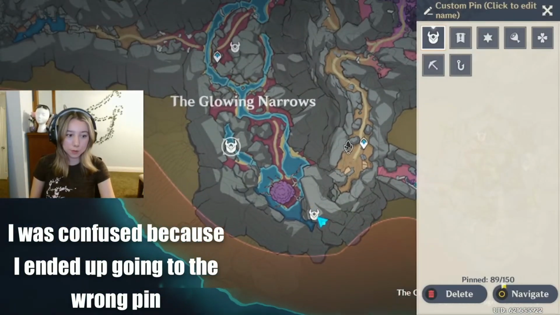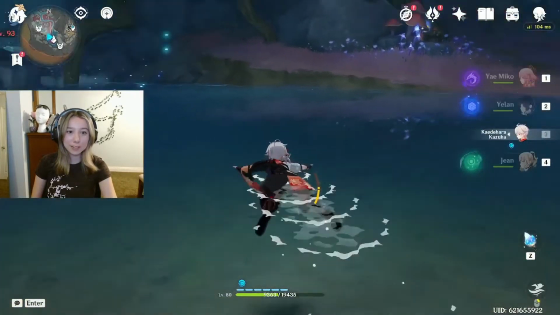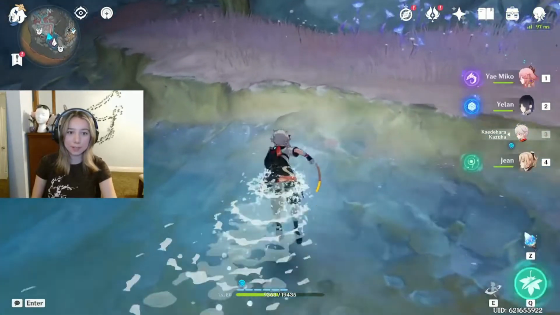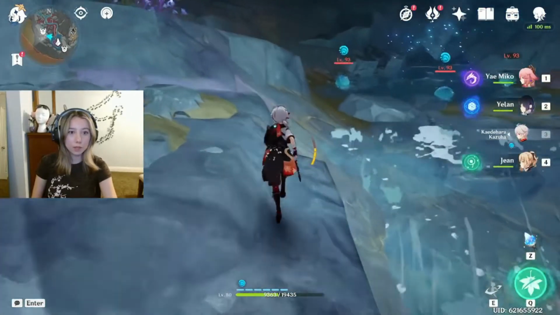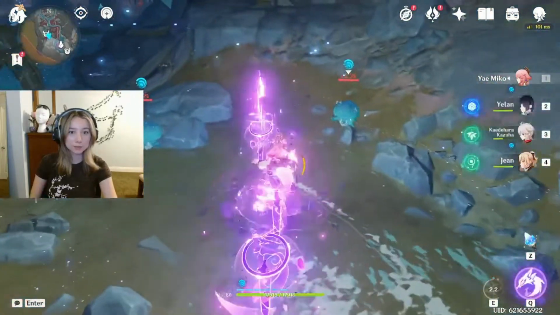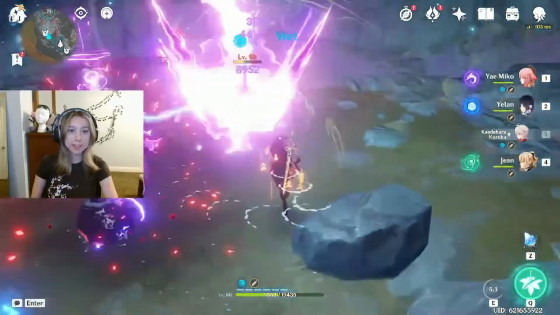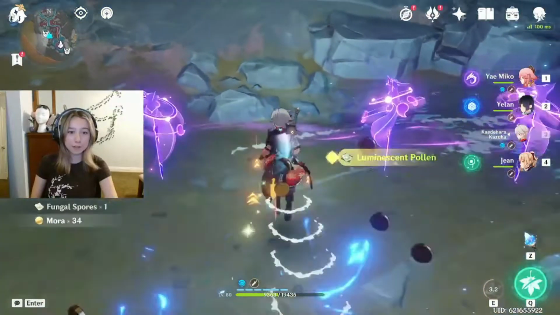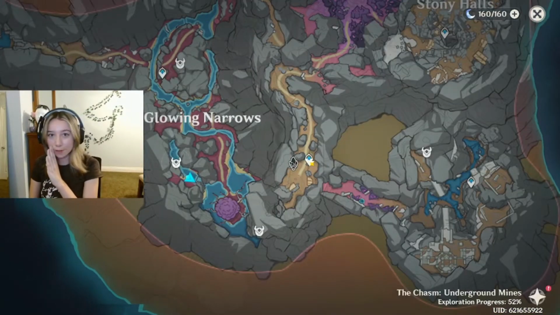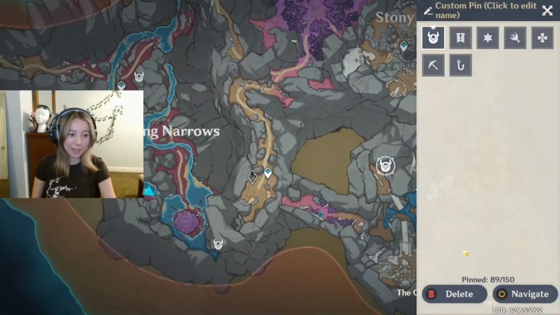I forgot that there's 3 pins. So we're gonna navigate over here. There are 3 down here. Okay, okay. I thought I was crazy. I thought I already did it, but I didn't. Alrighty. Okay, let's do this. Right here, right now. Emerge. The wind knows me. They're very easy to group up, so if you have like Kazuha or Venti, you are set. Also, if you haven't seen my Kazuha pulls videos, you definitely should. Just saying. So, I'm gonna navigate over here now, finally.